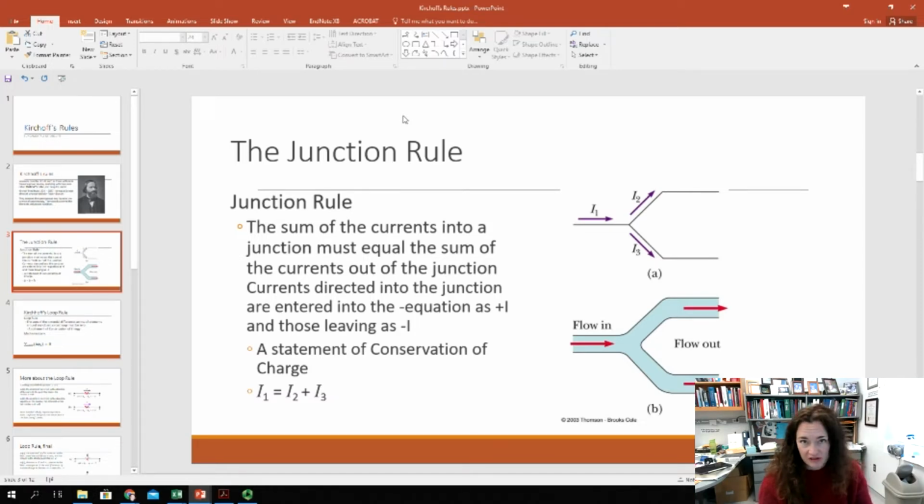That's shown here graphically. You have a current I1 coming in from the left, and then that wire splits off into two parallel wires. And in those two parallel wires are currents I2 and I3. And so here, for this simple junction, the junction rule would be I1, which is the current into the junction, equals I2 plus I3, which is the current going out of the junction. This is a consequence of the conservation of charge. You can't create or destroy charge, and so if the charges are flowing along and they split off, then they have to go somewhere, okay?